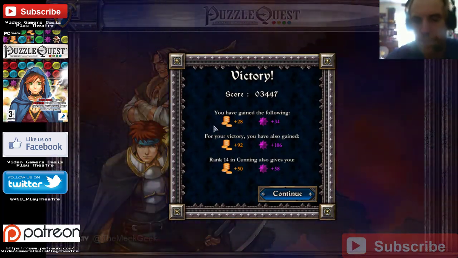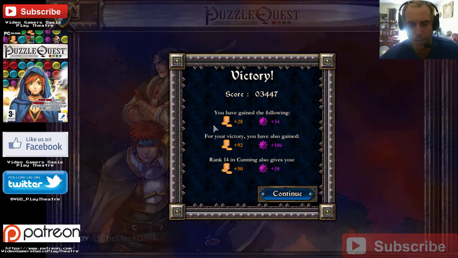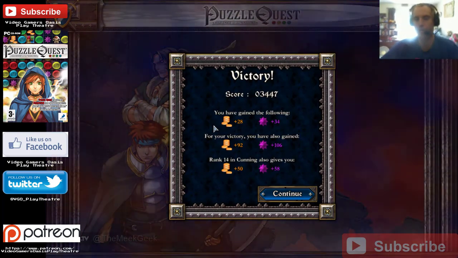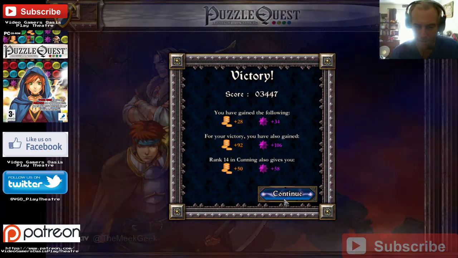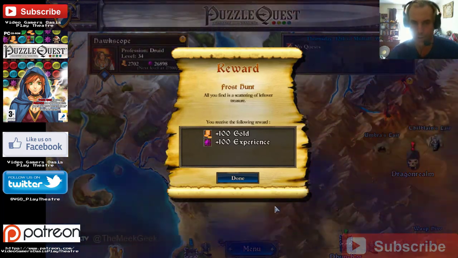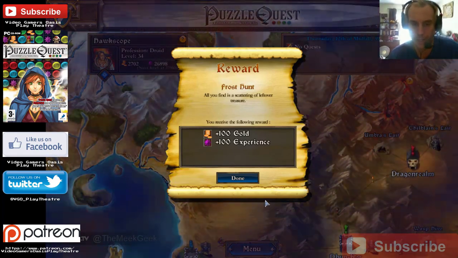Victorious. Score 3,447. You have gained the following: 28 gold and 34 experience. For your victory, you have also gained 92 gold and 106 experience. Rank 14 in cunning also gives you 50 gold and 58 experience. Continue. Quest complete. Reward: Frost hunt. All you find is a scattering of leftover treasure. You receive the following reward: 100 gold and 100 experience. Done.